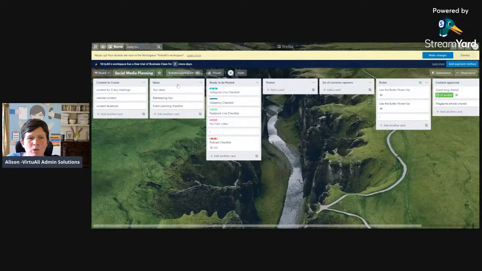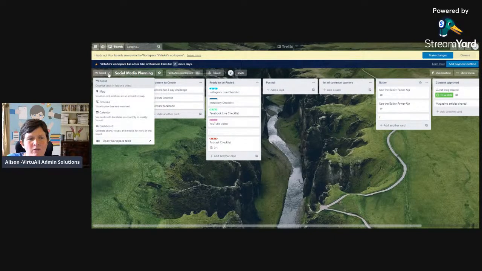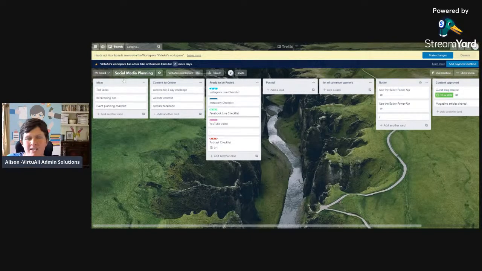You have these boards, you can move them around. You can have a board, as you can see here, a map, a timeline, a calendar, a dashboard. So whatever is easiest for you to work with and the people that you work with, and that's individual to you. And this is just an example template for social media planning.